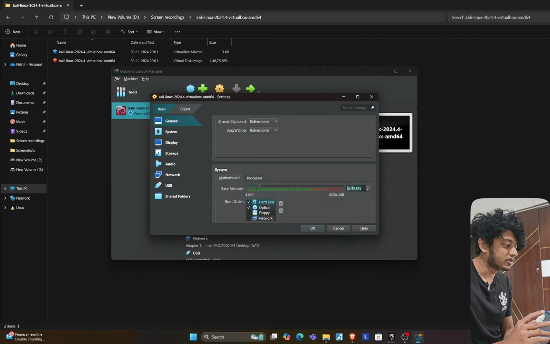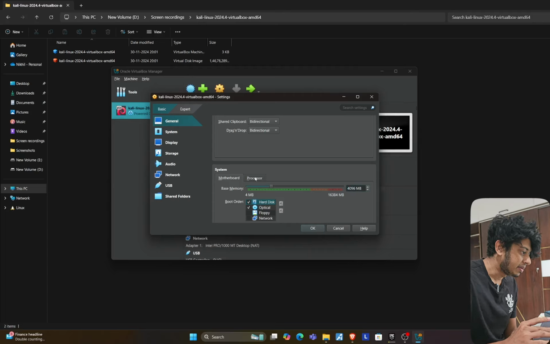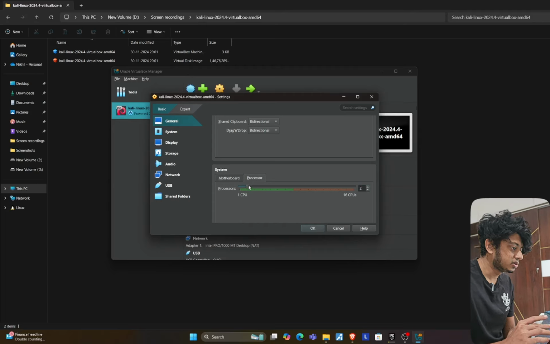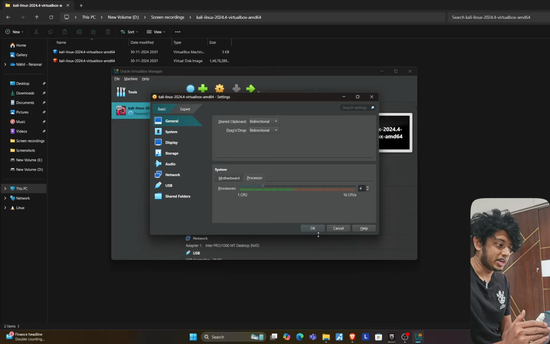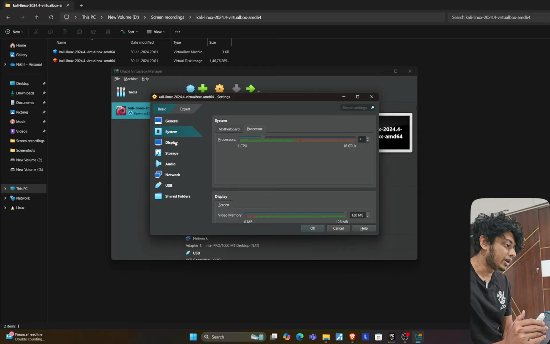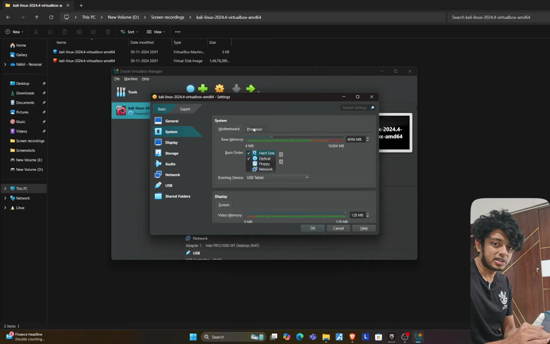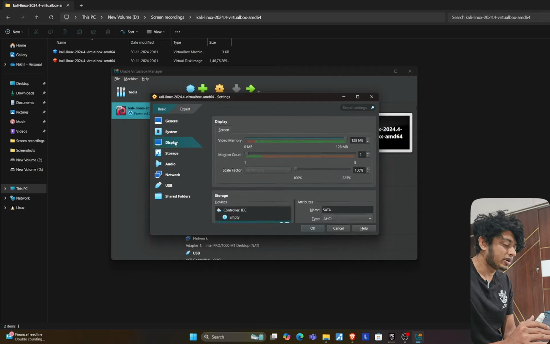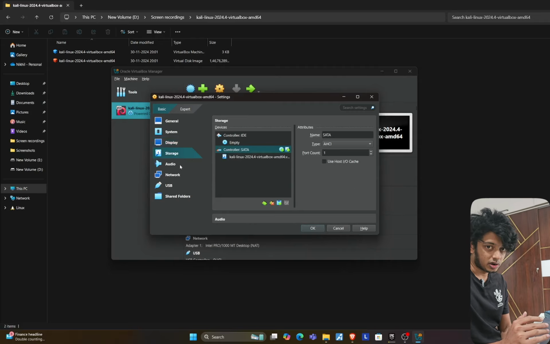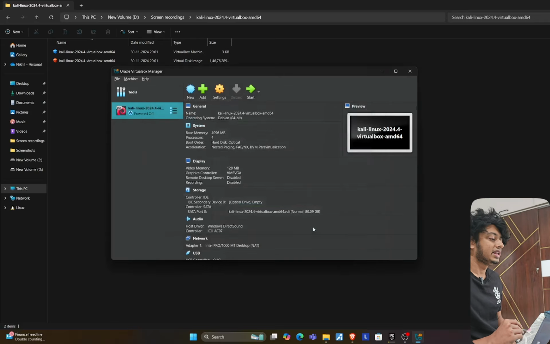I want to increase it to 4096 MB, which is 4 gigabytes of RAM. And for the processor, here it is 2 cores. I'm giving it 4 cores, because I won't be using a lot of processes or threads on Windows when I'm using Kali, so I guess it's safe. I want Kali to run very smoothly, because we will be doing a lot of things using Kali Linux in upcoming videos.